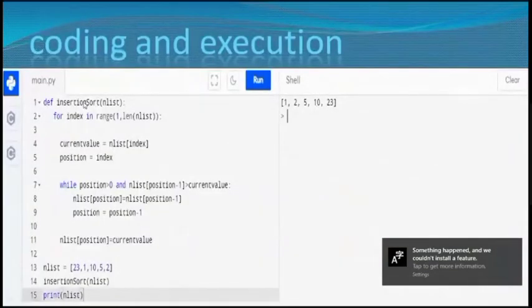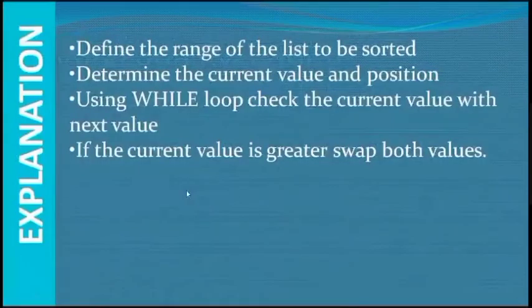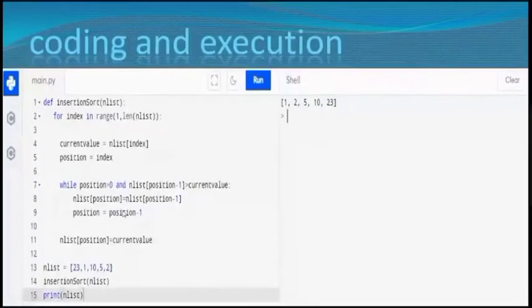So here I am giving the code: def insertion_sort(list). The list is for accessing the elements; a list is similar to an array. Here I am using a for loop for getting the elements, and here the current value, which is the initial value of the array, and then the initial position of the array. Here it will get checked, and then it is replaced in its position.